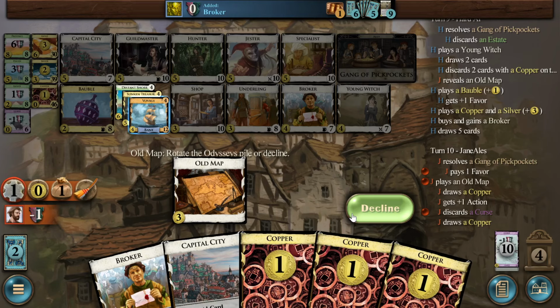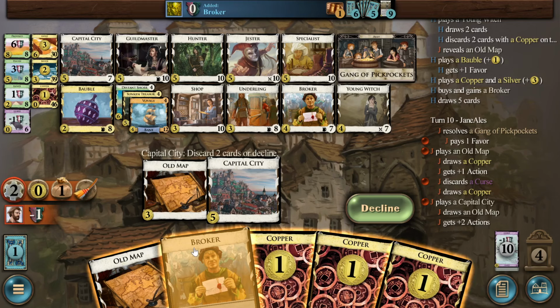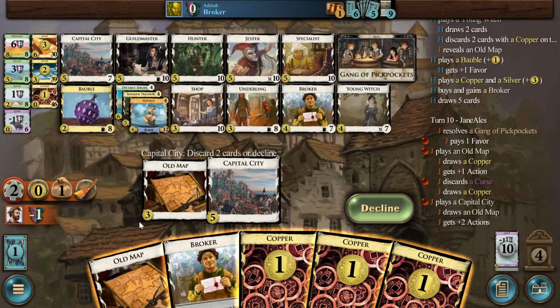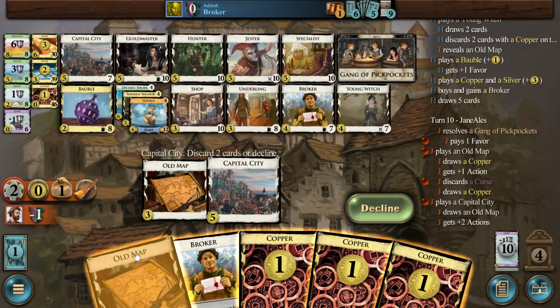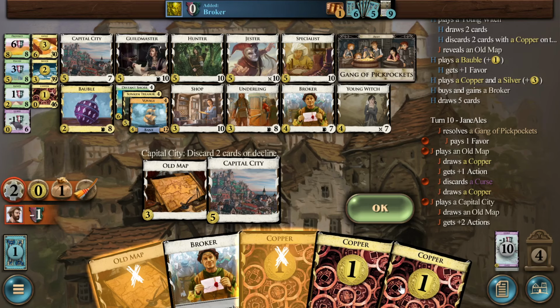I might want a Voyage. Voyage seems alright here. You can get in a Broker play or a Young Witch play. Am I trying to trash? So if I discard these and trash, I'm hitting three, which is okay. I don't bother trashing. I hit five.